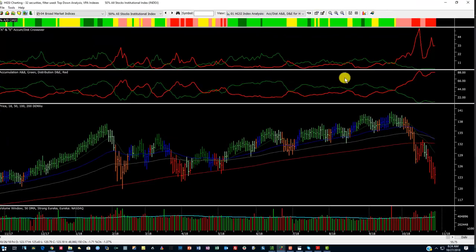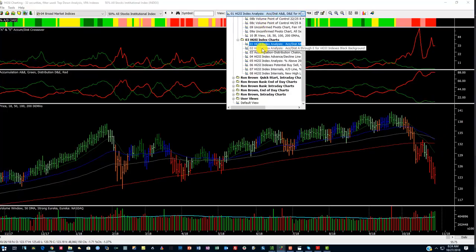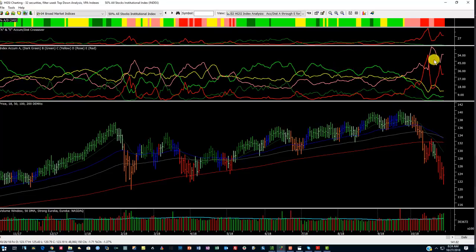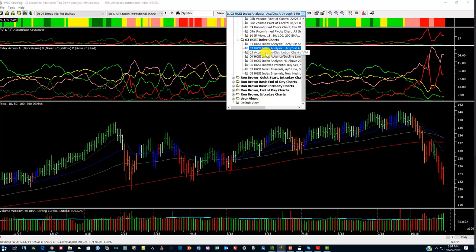You can see that distribution has been really strong. This is D distribution. It's shot up here, pulled back a little bit to E, and then it's back up in the D range. This is D and E distribution, and this is A and B accumulation. There's just no accumulation. I'll run through these very quickly. This just shows the rotation in and out, chart number two.